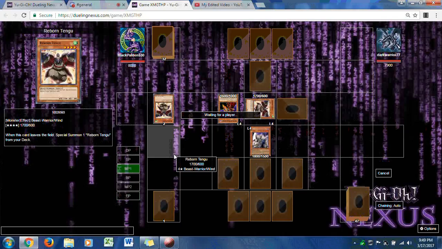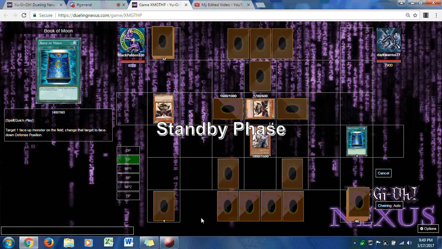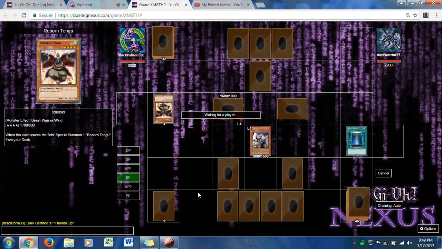Dark Warrior summons Breaker, the Magical Warrior. And he's going to have that spell counter on for just being able to be successfully normal summoned. Or will he? Oh, that's a bummer. Paladin uses Book of Moon to put Breaker in face-down defense mode. Not only is he in face-down mode, but also, he lost that spell counter. And speaking of what he lost, that third Reborn. And that's real useful, and it looks like this is his win deck.